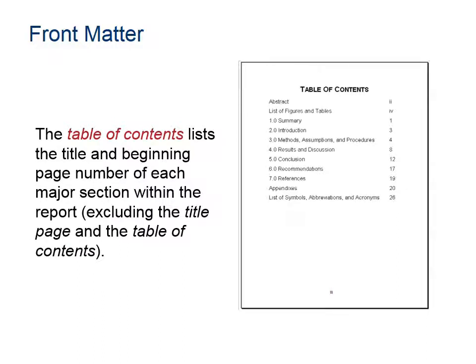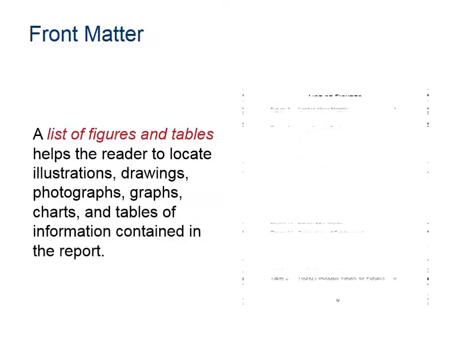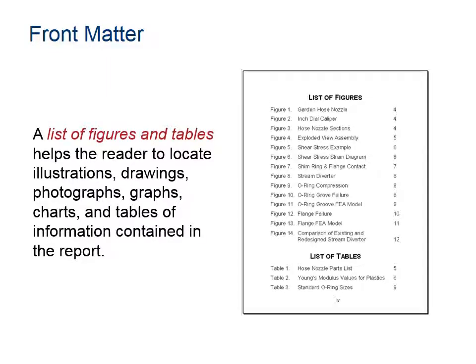Well, following the abstract, still within the front matter, you have a table of contents. I don't really have to tell you guys what that is. You know. And then following that, when you really get into technical journals, articles, excuse me, you will have a list of figures and tables. And figures and tables are different, but you should be able to see those either in an appendix or typically right after the table of contents.